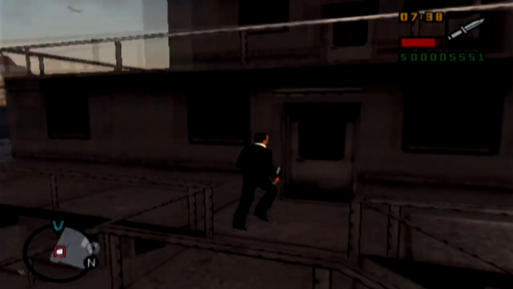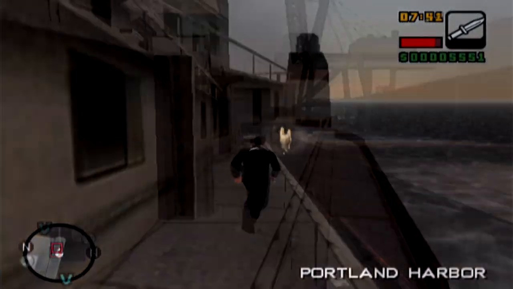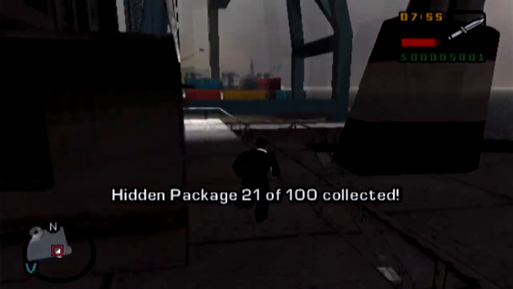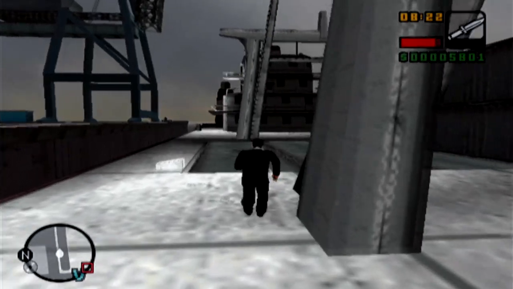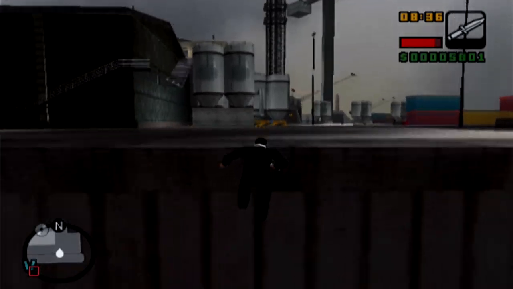Now at the split, actually make a left, not a right as you see me doing in the video, as it is faster to get to the package on the walkway closest to the water. Now from here, you should be able to get back onto your bike and ramp off the boat, I think it's on the western side or something like that, and safely back onto the harbor. Obviously I could not do that, and thus drowned.